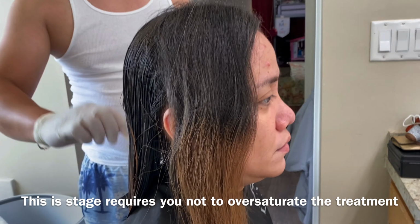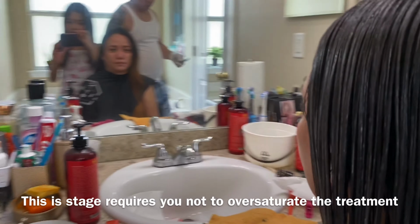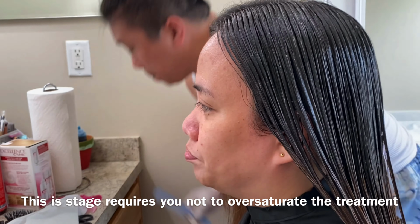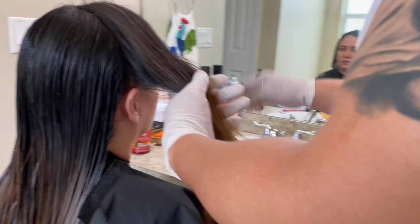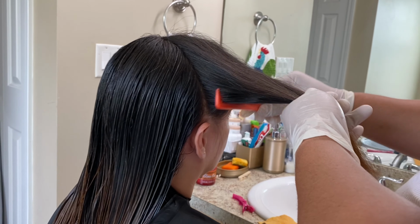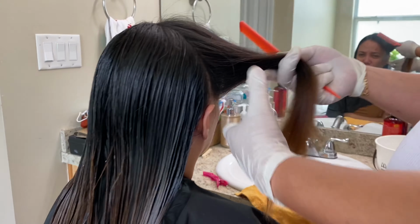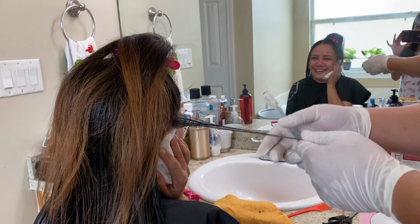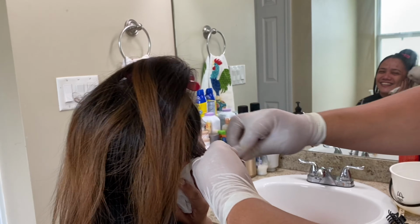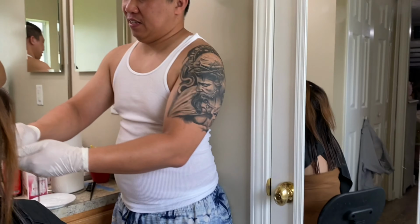Now we're gonna do this side, and roll, back to this side. Oh, I bet your hair is so silky. We're almost done at stage two, and Daddy's doing this one. It's coming to the fourth part. The professional hairstylist, and he's only wearing this. That's why he's professional.